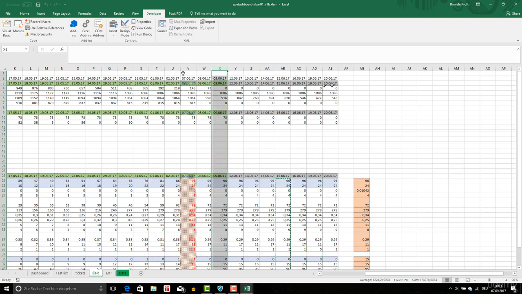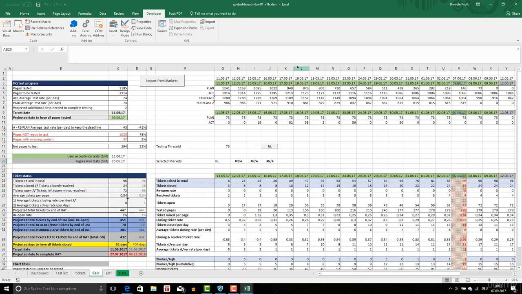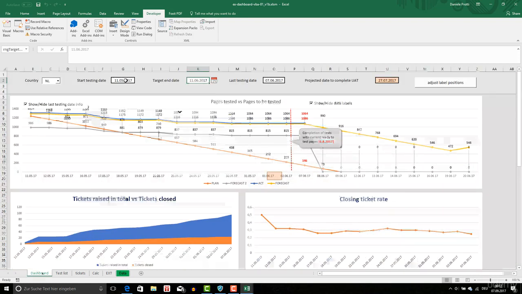You just need to find the last testing date or the target end date. You need to calculate the column and also verify the column where you have the last data and do your formulas. When you are done with this, you create a dashboard with all the elements that are created according to your data that you have here. So you not only change static dates, but you're going to change completely the table, not only the elements, but also the number of columns and also of rows if needed.